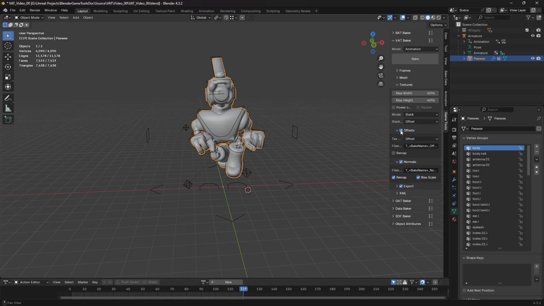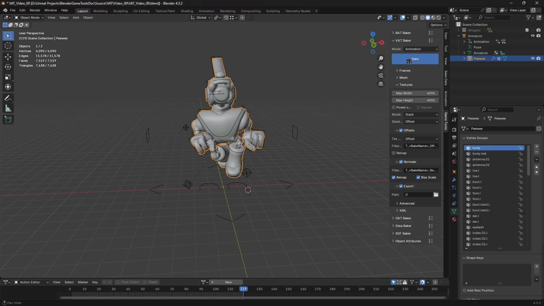Now I'll enable generation of the offset texture and the normal texture as well. The normals will be remapped into the 0 to 1 range so they can be stored in an 8-bit texture, keeping memory usage low. The precision is good enough for normals. Same can be done with the offset texture, but the precision loss quickly starts to show, so use this with caution. Set the output path if needed, or leave it blank to save the files next to your blend file. Then we are ready. Press bake.